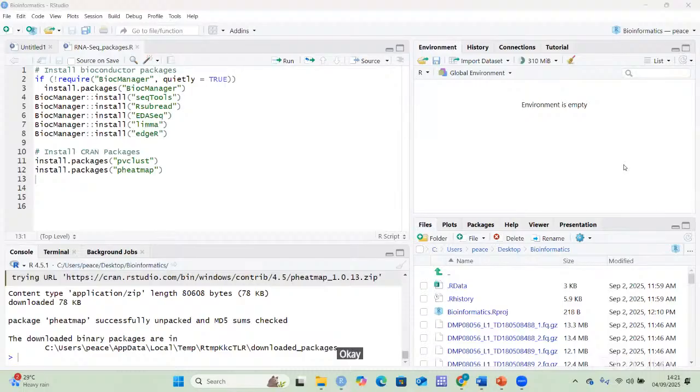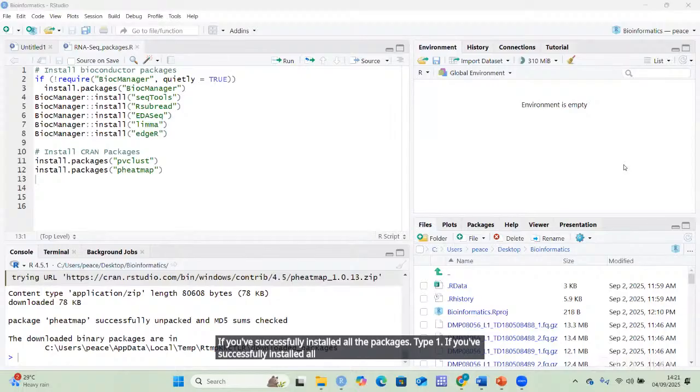If you're getting warnings, that is okay. If you've successfully installed all the packages, type 1.